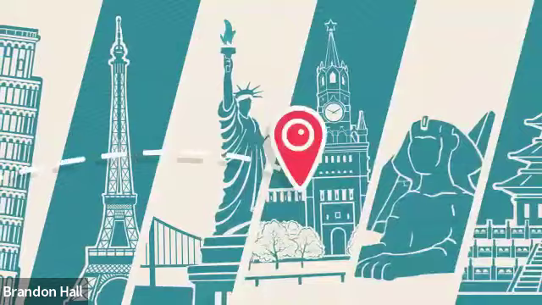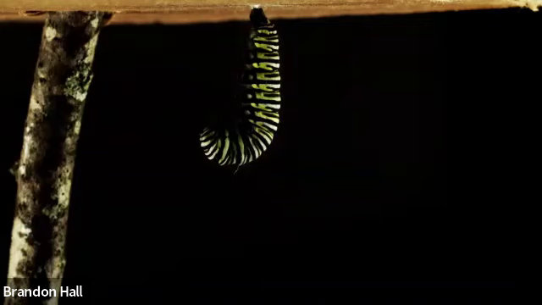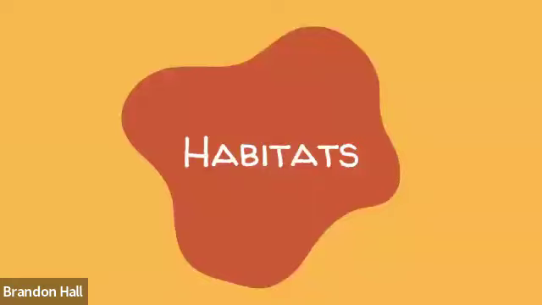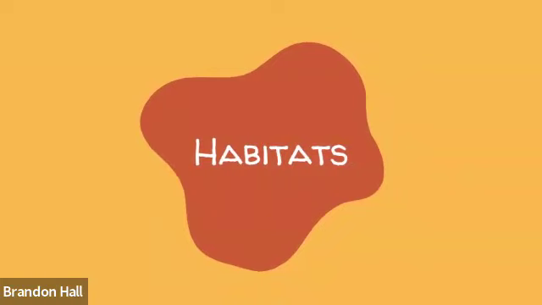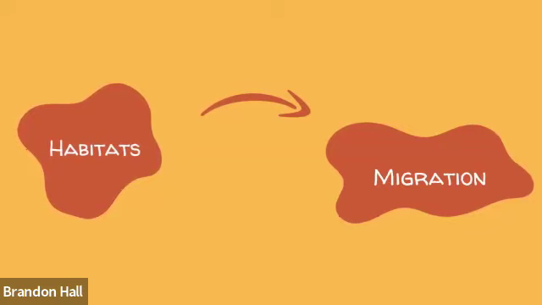All right, so we're going to put all this together now, right? We talked about those life stages, and now we need to talk about that migration. Everything tied together. So if we recall here, today we're talking about habitats. And we just learned about some of those life cycles. Everything's tied together. Everything's connected together.